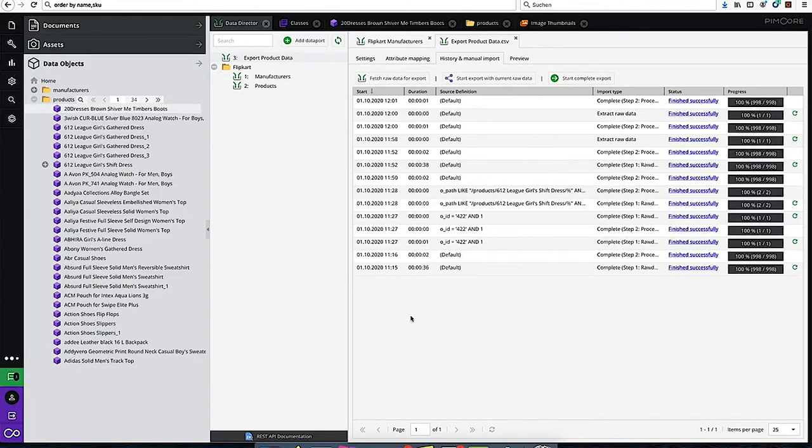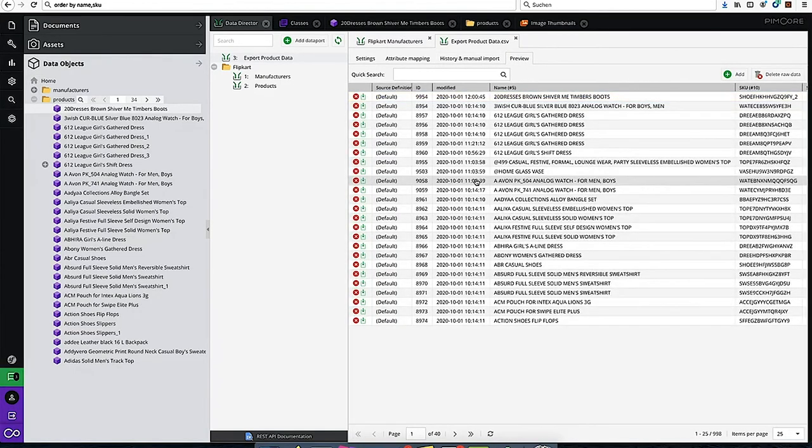And this feature allows us some optimizations of exports. For example, in our raw data, we know when the objects got last modified. So this one at the top got modified at 12 o'clock. And as we save the export results on the file system, or cache them on the file system, we can now check if the cached result document on the server is newer than the latest changed raw data item. So as long as the cache file of the result document is newer than the latest changed raw data item, then we can just output the cached file from the file system.